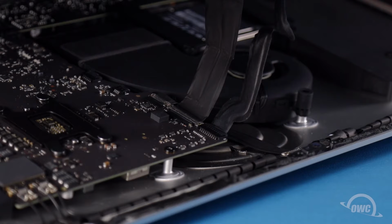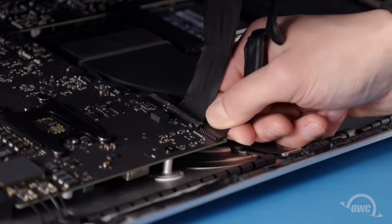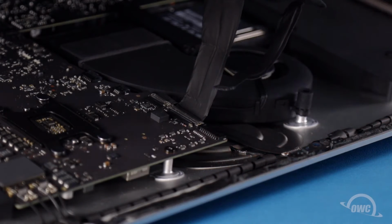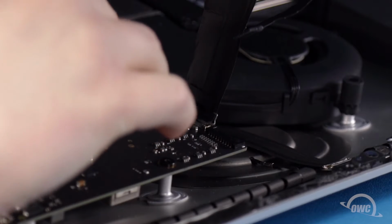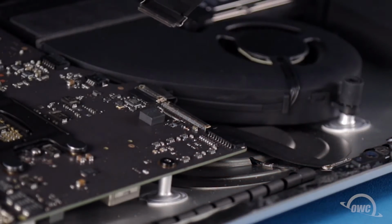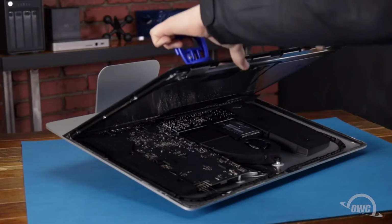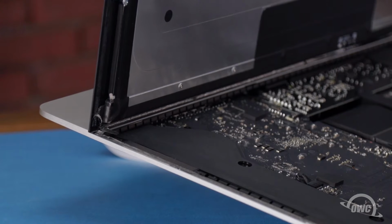Inside, near the top, you'll need to detach two cables. For the first, simply slide it out of its socket. For the second cable, first lift up on the metal handle to unlock the connector, then slide it out. You can then angle the display the rest of the way up and remove the adhesive holding it.